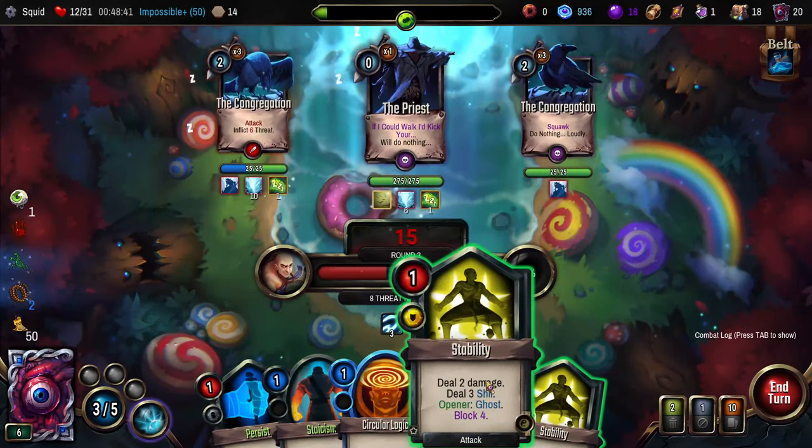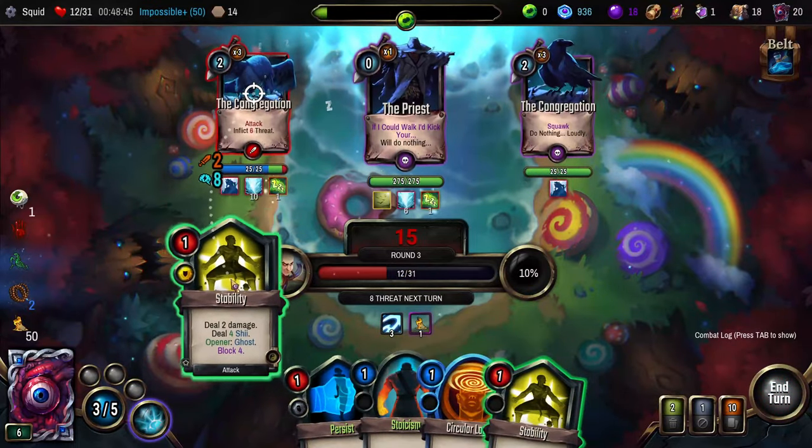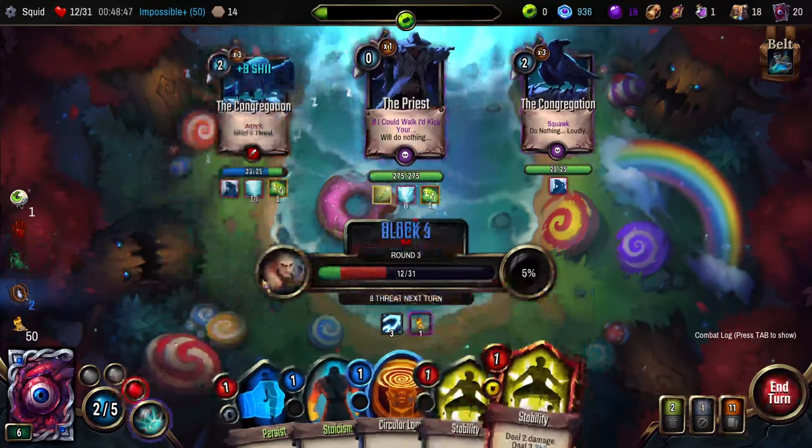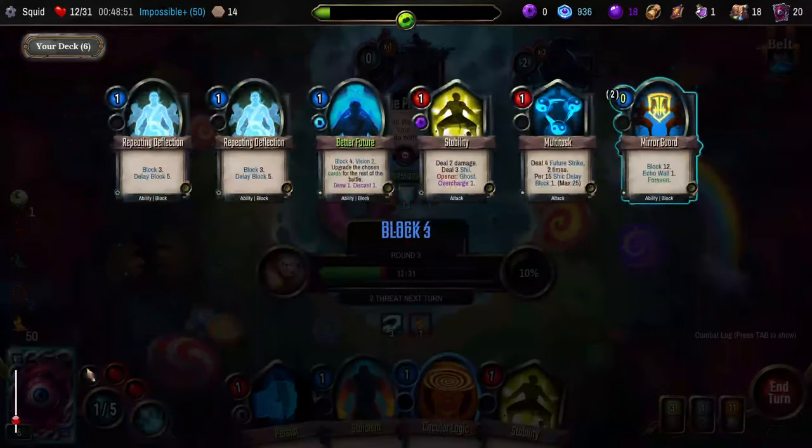Yeah, here's that Yellowstone stability. Although we definitely want to finish this guy off, I'll say that much for sure. So we can just go hit. Hit. Now it's time to consider our spell.